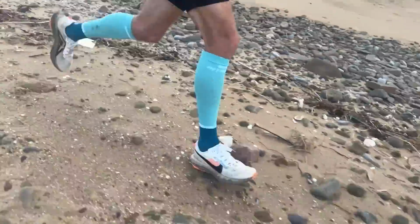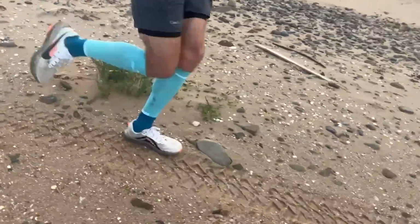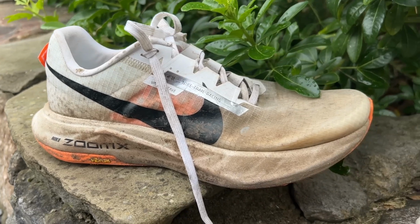I felt throughout very comfortable, very supported. I do think you're getting that little efficiency boost, that certainly leg saving boost from the ZoomX foam and the plate that just means you can recover a bit quicker. I'm feeling okay today. I'm not going to run for a few days, but I do feel okay today, and I felt like I could keep ticking over. There were points in the run where I really could get into a nice rhythm, even really tired, running on grass. Just feel like I'm ticking over now. The pace obviously isn't high, but I can feel like I can keep going, I can sustain this.